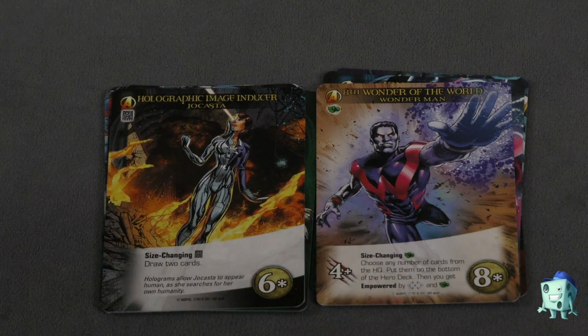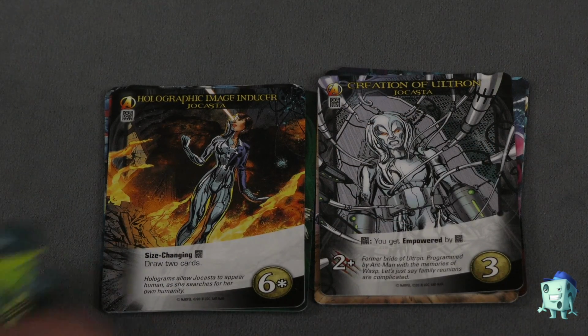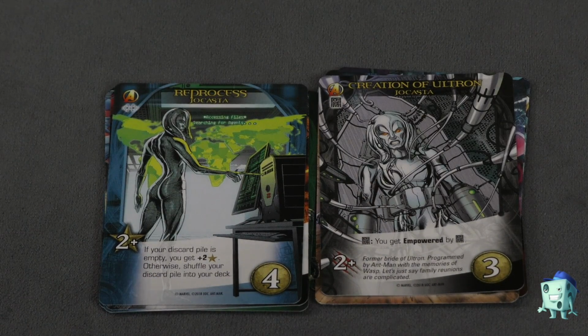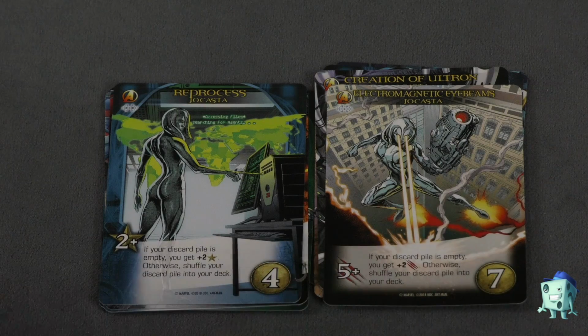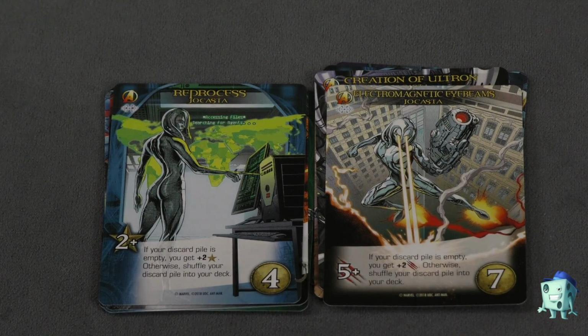Jocasta is the second to last hero in this set. I have one more to talk about. She also has size changing and empowered, which is cool. Here, if the discard pile is empty, she gets plus two money. Otherwise, shuffle your discard pile into your deck. She has two cards. This one also lets her shuffle the discard pile into the deck. Interesting character in the comics. Kind of an okay character for me in this particular game.